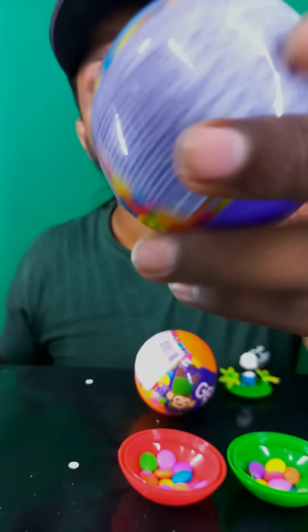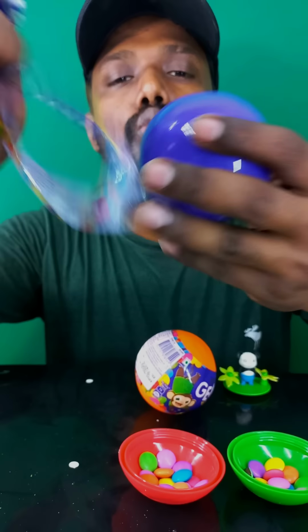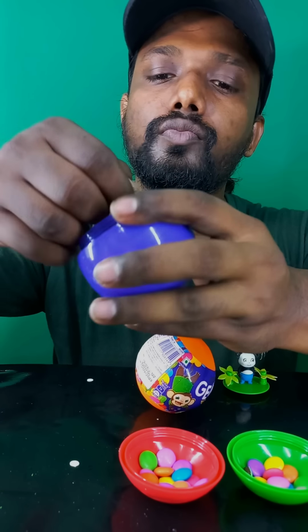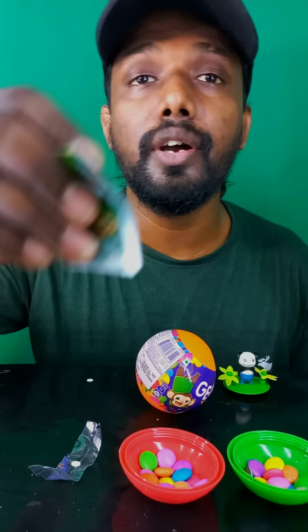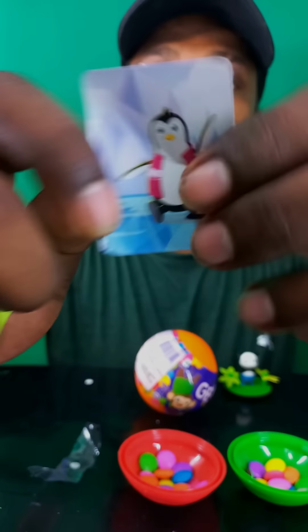Now guys, let's open this purple one. Wow. Hey guys, it's a purple bowl. Let's open it. Wow. Again sticker. It's not a sticker, it's a fun fact about a monkey, a turtle and a penguin.